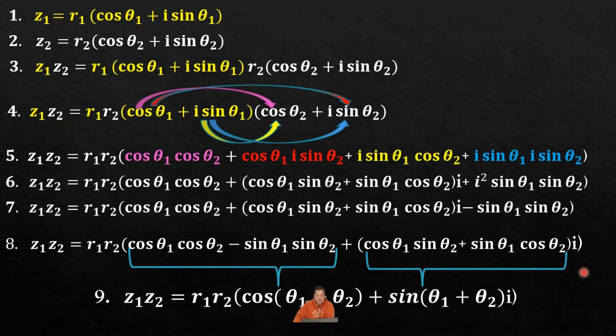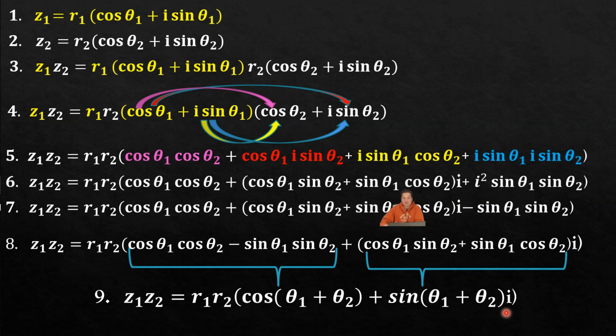So when I do that, it looks like this. What I'm doing here is I'm replacing cosine theta 1, cosine theta 2 minus sine theta 1, sine theta 2 with cosine of the first angle plus the second angle. So the cosine of a sum of two angles is what's being used to replace that. And then likewise, for the second bit, cosine theta 1, sine theta 2 plus sine theta 1, cosine theta 2, that will be replaced with the sine of theta 1 plus theta 2. The other parts, R1 and R2, are kept, and that is the answer.